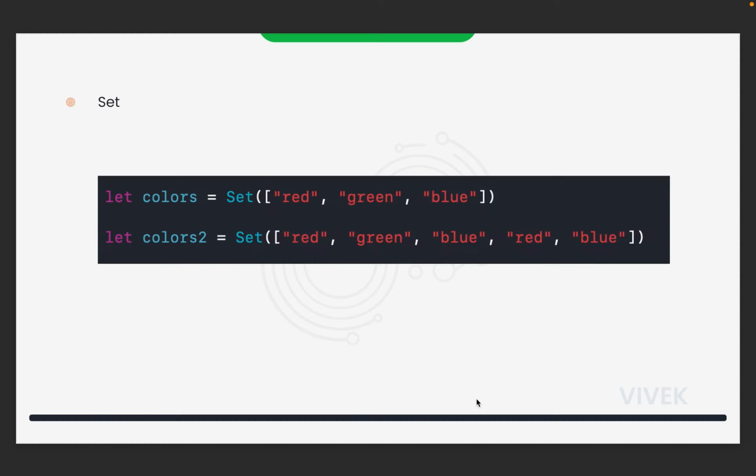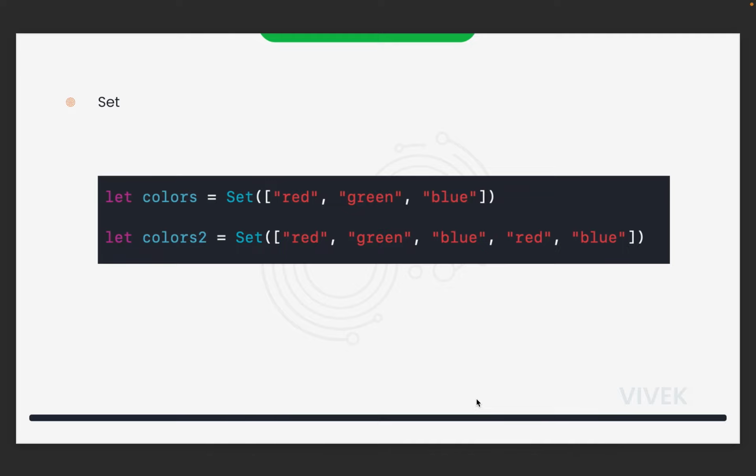The next important topic is set. Set is a collection that stores unique values of the same type. The main difference between array and set is that items aren't stored in order. It will store in random order, but in array, it will be in the order we have entered.